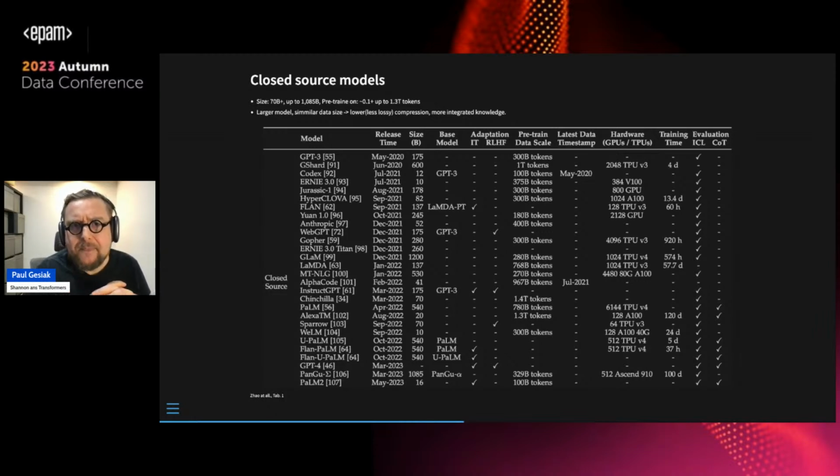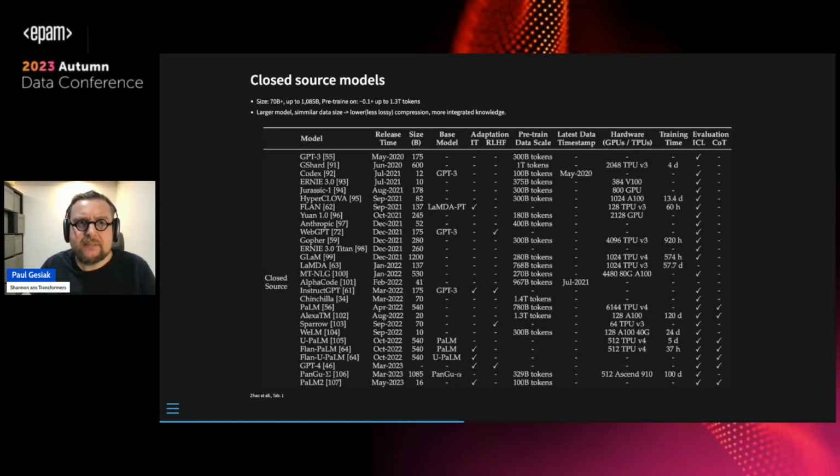And here, also, let's look at the size of the pre-training data. Obviously, there is a big bias here, because a lot of the latest models like GPT-4 are not announcing what data and how much data they have been trained on.